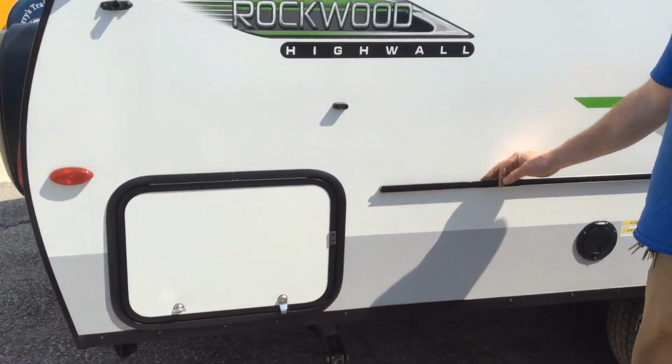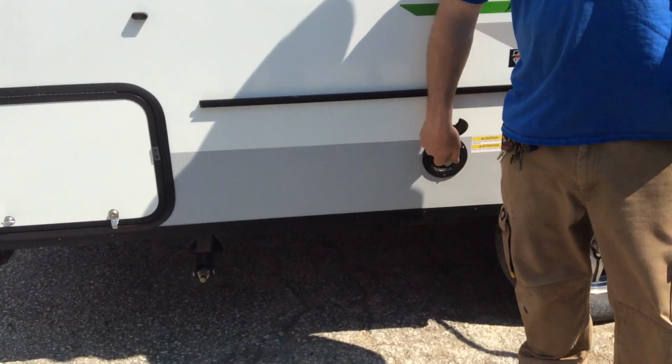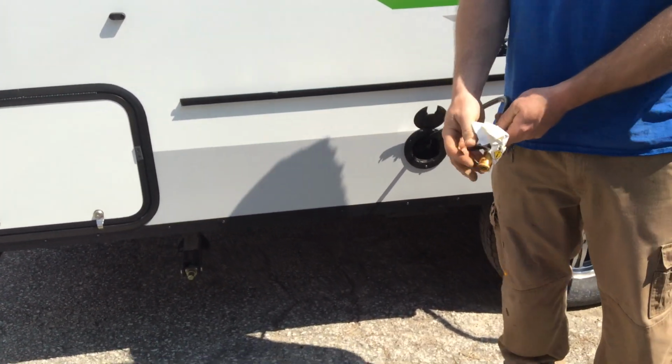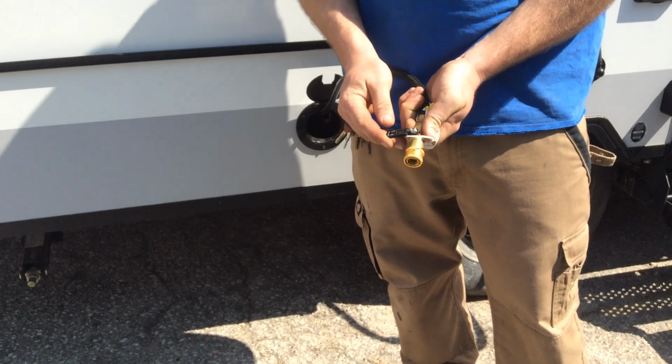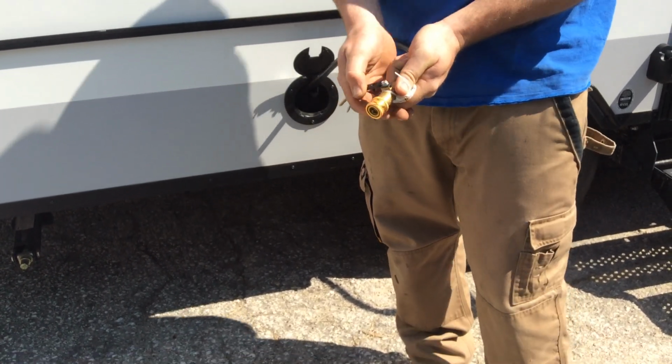This track here is for the outside table and the griddle. The propane for the griddle comes out of here. It does work just like an airline, so you rotate it to the off position, pull back, connect it on, rotate this guy up for the flow of gas.